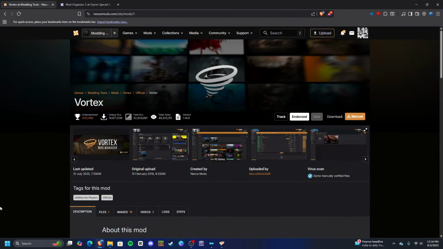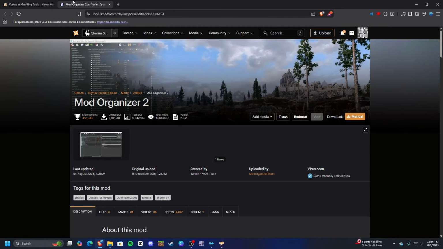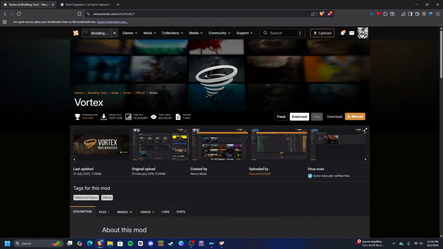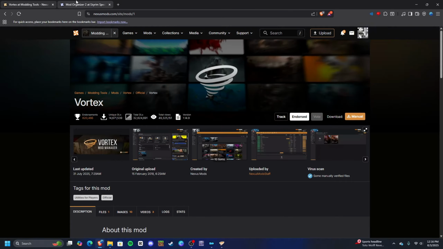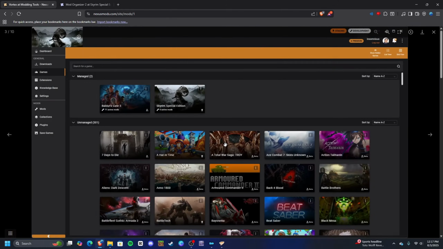You can choose between Vortex, which is the official Nexus Mod Manager, and you also have Mod Organizer 2. On my first time modding Skyrim, I did use Vortex because I used it for Cyberpunk, but I ended up switching to Mod Organizer 2 simply because it saved me a bit more headaches, and stuff seems to work better from Mod Organizer 2, but you can choose any one of these that you want. So going through this real quick.